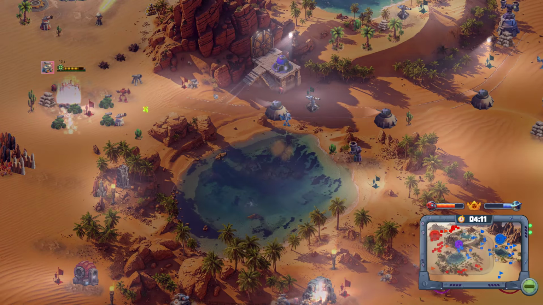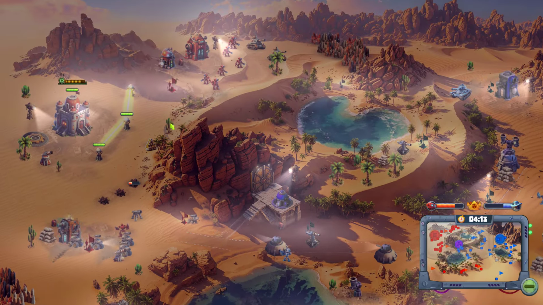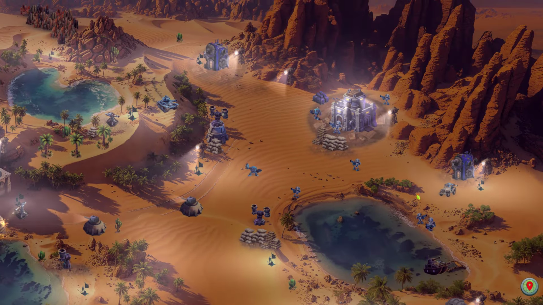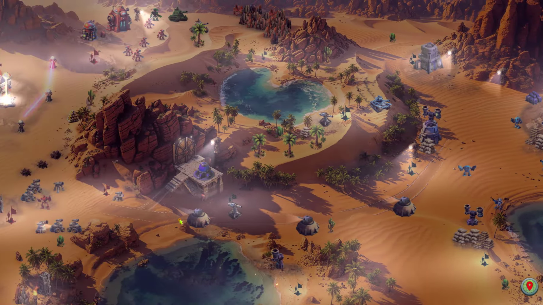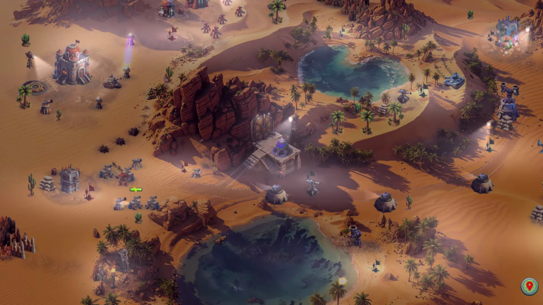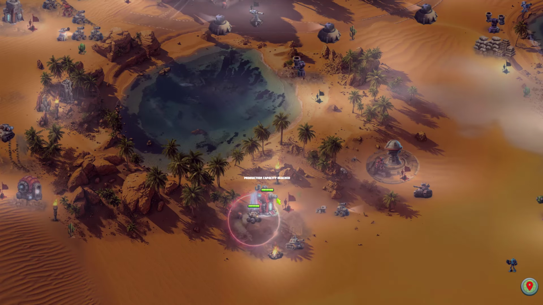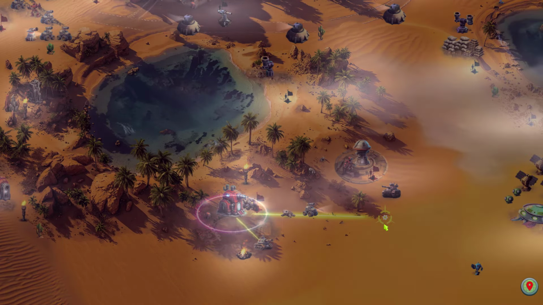Upgrade initiated. You gotta be kidding me! Sandworm attack! Building repaired and construction complete. The factory is ours! Something needs doing? Rally point set.